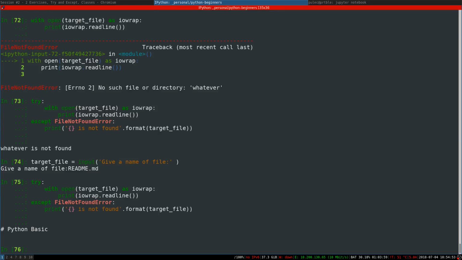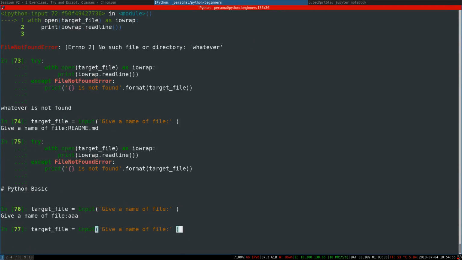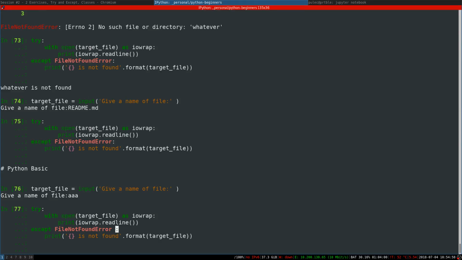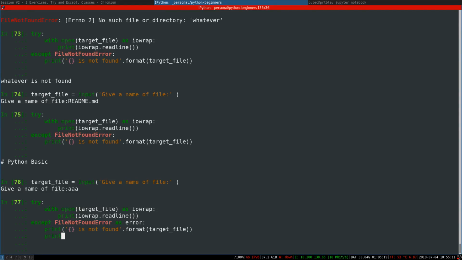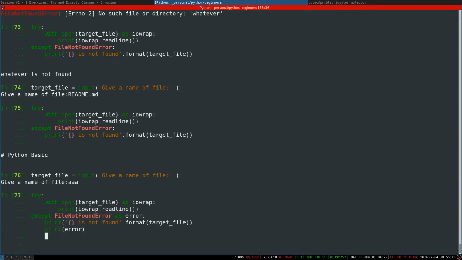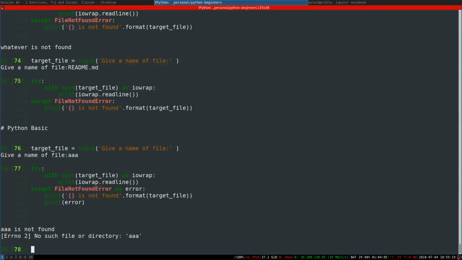You can also, let's get back, let's define something else and catch the error again, and you can also define the same error as you did with the raw, as error, and then print some details about the error. So if you print the full error, because you saw that it just caught the error and didn't print why. So you get it like this, and error as a no.